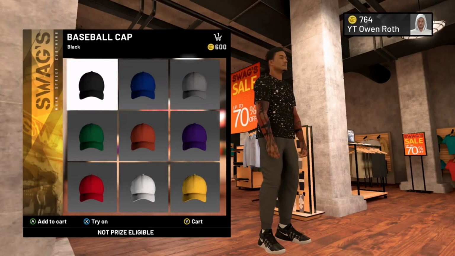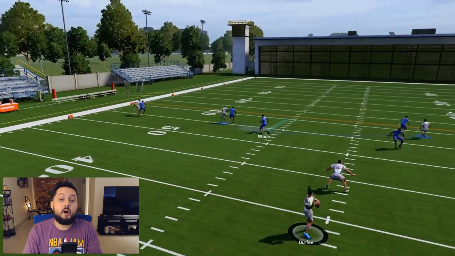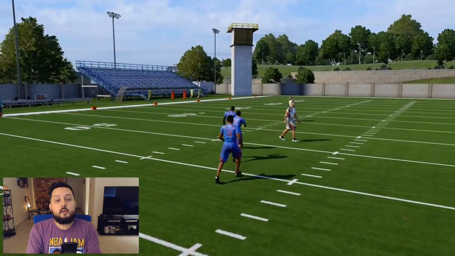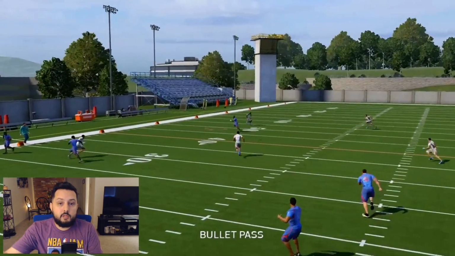Now, you can also take this player into what's called the Pro-Am, which is like a 5-on-5, kind of where the competitive scene somewhat lives. Now, that's not exactly what it looks like Madden is going to be. Not yet. Maybe in some years it can get to that.